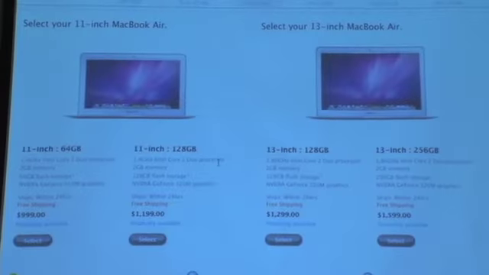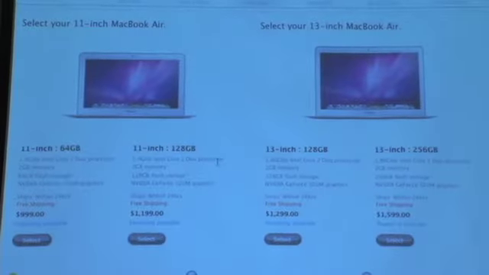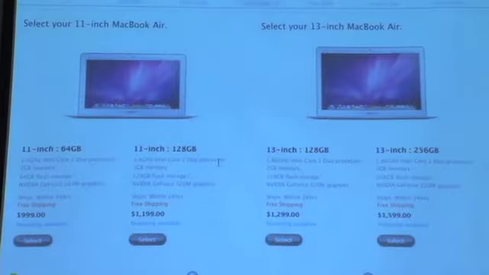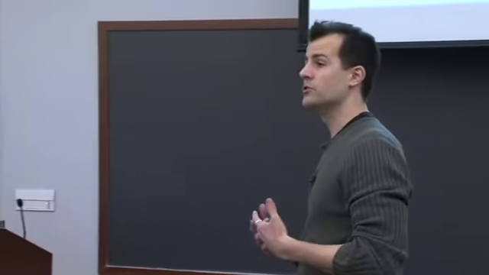The left-hand side is 11-inch, the right-hand side is 13-inch. So what's the relevance here? Well, one of the details that's worth noting here is there's a sort of buyer beware. Anytime you buy computer laptops or computer displays, for a long time, the industry got away with calling a 21-inch monitor really a 20-inch monitor with 1 inch of plastic around the outside of it. And so there are these little issues that if you really care about this level of detail, if you're a graphic artist or the like, you should at least be mindful of, or you should at least realize that you shouldn't necessarily take all of these numbers at face value.